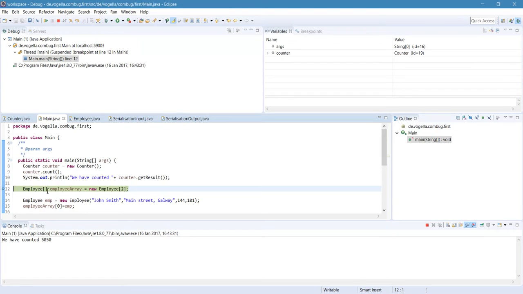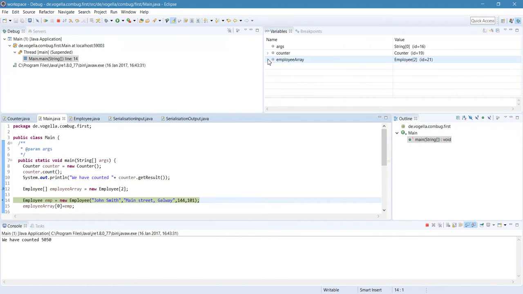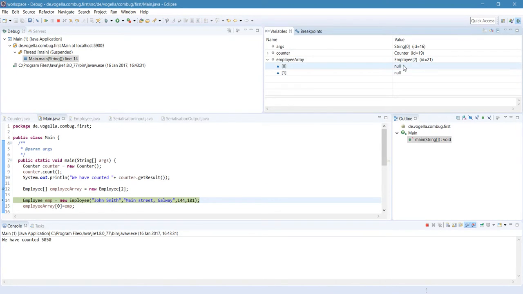So now we're at this employee array line, which is about to be executed, and we don't really care how that works, so we're just going to step over that, and that creates the employee array with 2 null values initialized. So now we're brought on to where we create the first employee, John Smith.